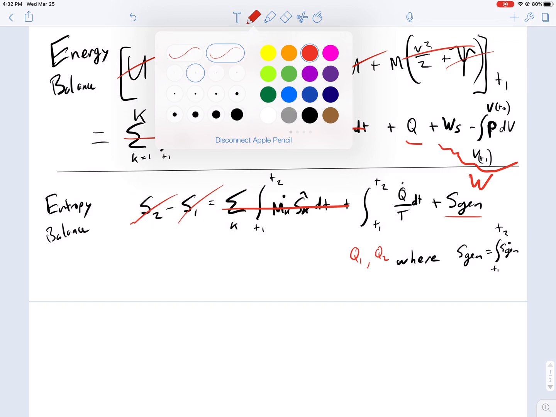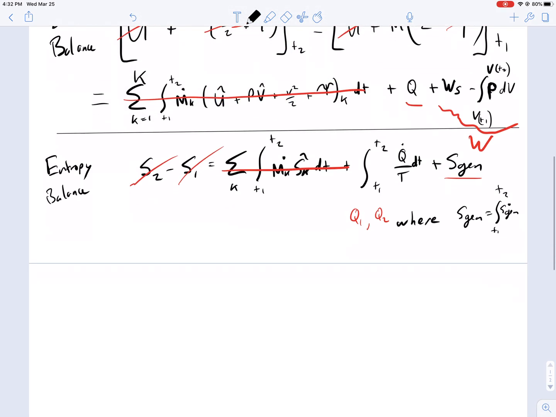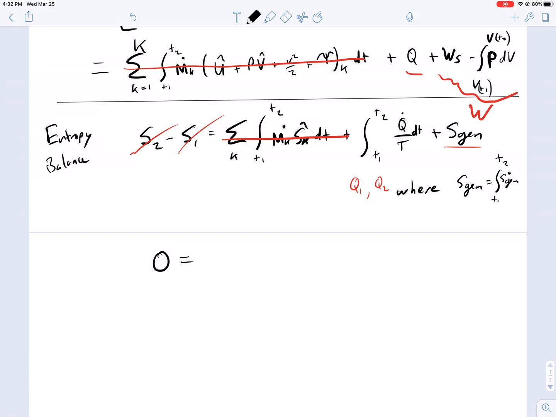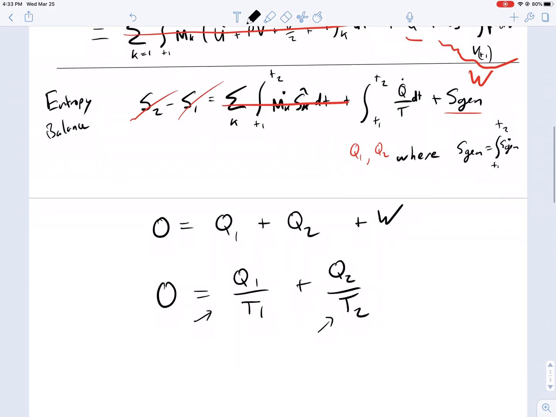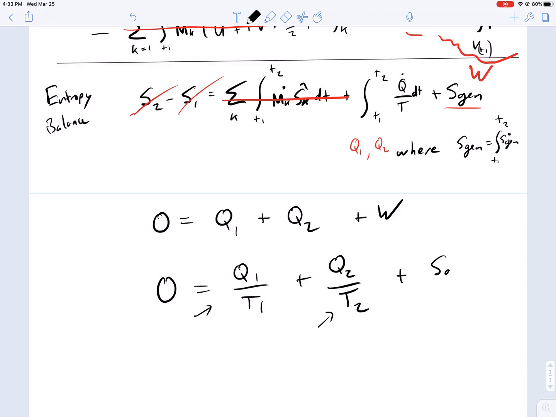Let's rewrite this simplified energy and entropy balance equation with the granularity for the two streams of heat energy that we have. Q1 plus Q2, and we're left with the work done here on the system. Similarly, for the entropy, we're going to have Q1 over T1 plus Q2 over T2 for one complete cycle of those Qs occurring with thermal energy reservoir T1 and thermal reservoir T2 plus our overall S gen.